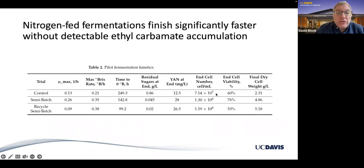So first, this shows some of the data on the different fermentations, and interestingly, the two experimental treatments actually reached a lower sugar level at the end versus the control, but all of those would be dry anyway. That equation shoots for getting the nitrogen at 30 milligrams per liter or less at the end. And you can see that that's true of all three of those, though the residual nitrogen in the control is a little bit lower than the other two, but they're all below 30 milligrams of nitrogen per liter. You can see the cell concentrations at the end are much higher in the experimental treatments versus the control. And as you would expect, the sugar utilization rates are significantly higher in the experimental treatments versus the control. That's what I showed you on the previous slide.